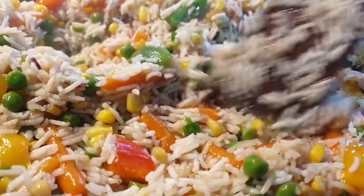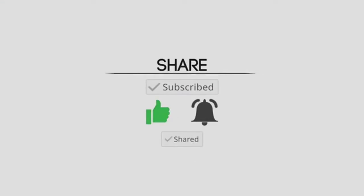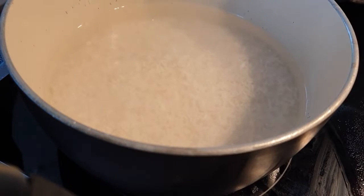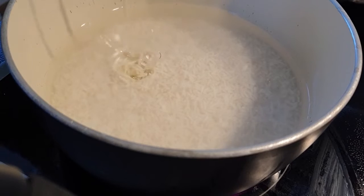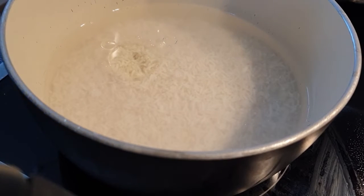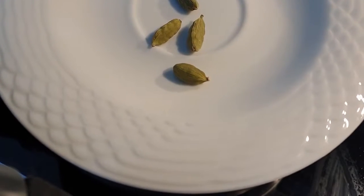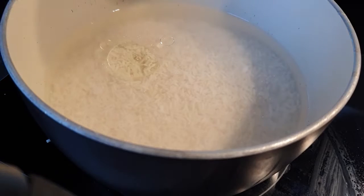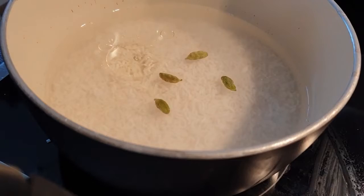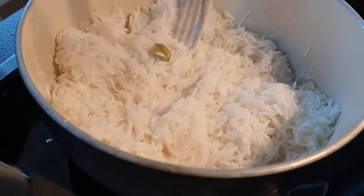And now let's get started. So we'll start by preparing our rice, and I am boiling my rice just with salt and water, and we want to make sure that the rice is not fully cooked. And then I'm just going to add something extra, that is cardamom, and this is optional, but it adds that beautiful aroma to your rice. And once your rice is almost done, set it aside.